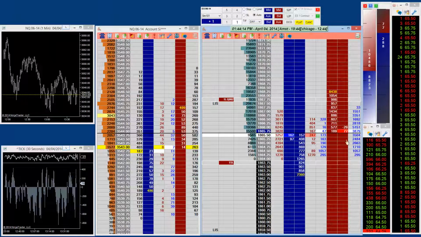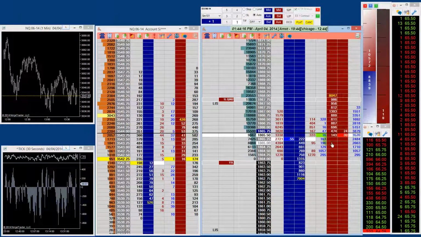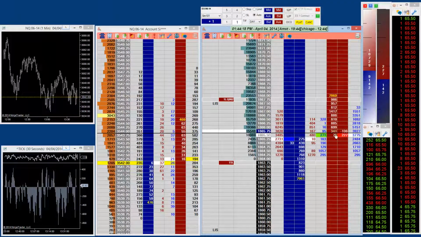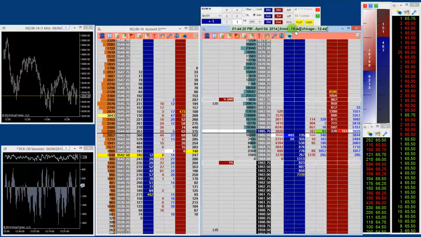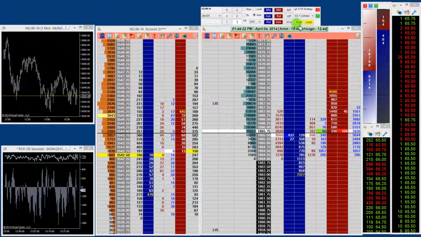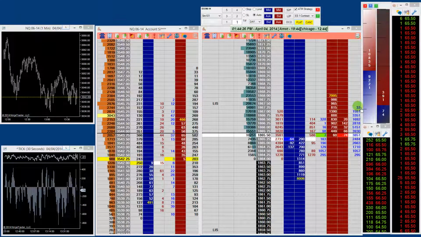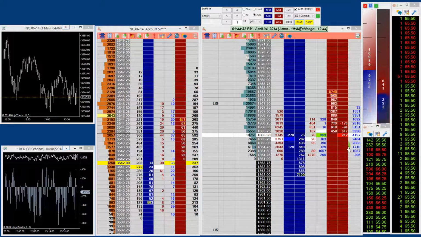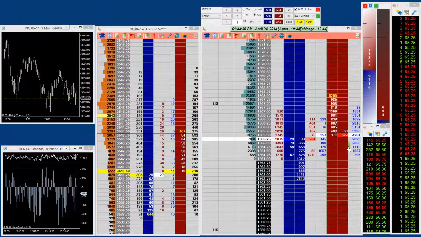Okay, so we can see this is the second attempt that the buyers have had of getting this market up, and they have failed. And I would say you should be getting out of that trade. The buyers have had 2 attempts at moving that up, and they've failed. And I just think at that point you've got to say, this really isn't a position I'd like to be in. Okay. Now I know that was a lot of different things to go through.